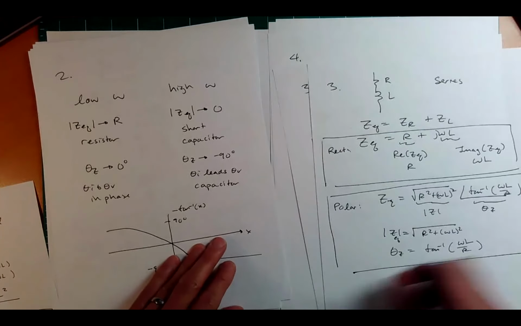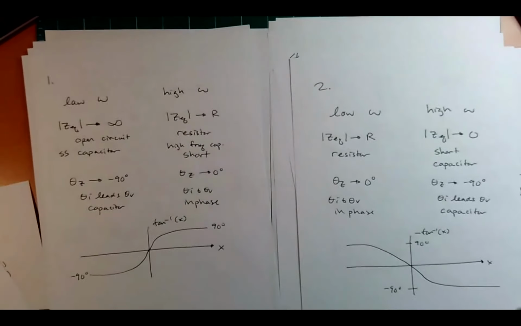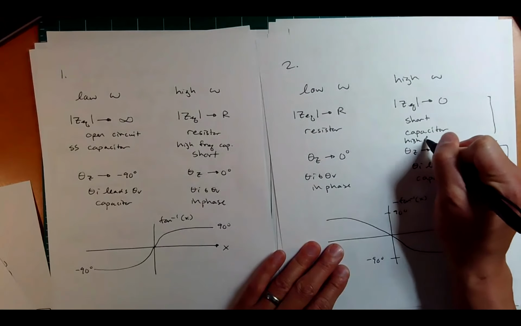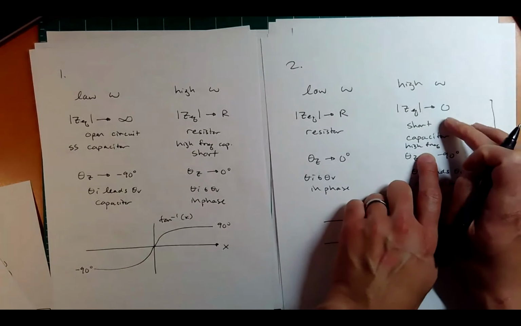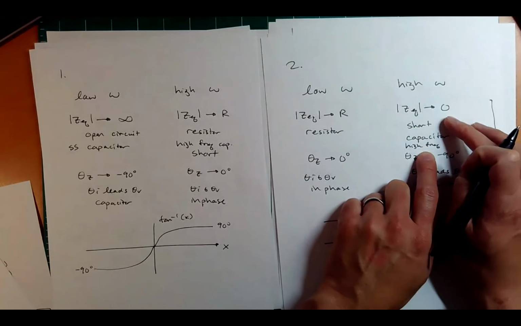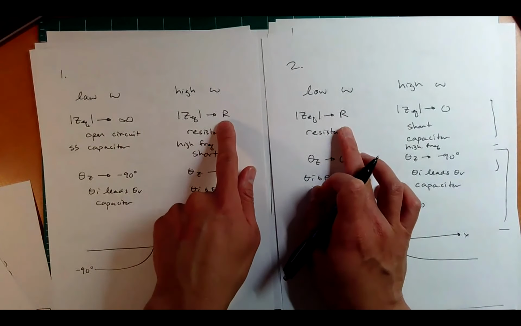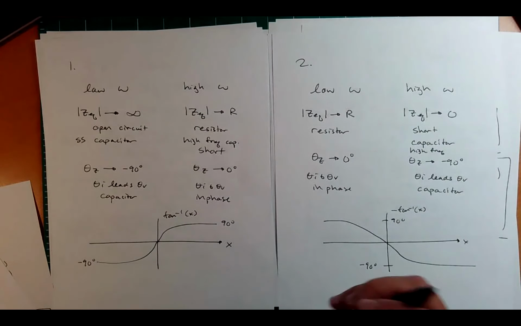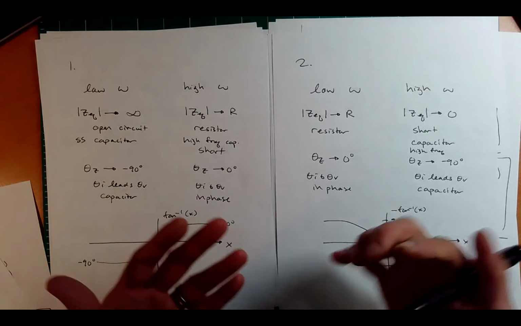And then we see the same thing for the capacitor. When we compare 1 and 2, what do we notice? This is a capacitor at high frequency. It's like a short, no impedance. But here we have a steady state capacitor, which is like an open circuit. But in the middle here, it's the R and R. I hope you can see the dual of these situations. It's nice, and you can either reason it out through our physics understanding or look at the math. So you get some nice consistency from both.